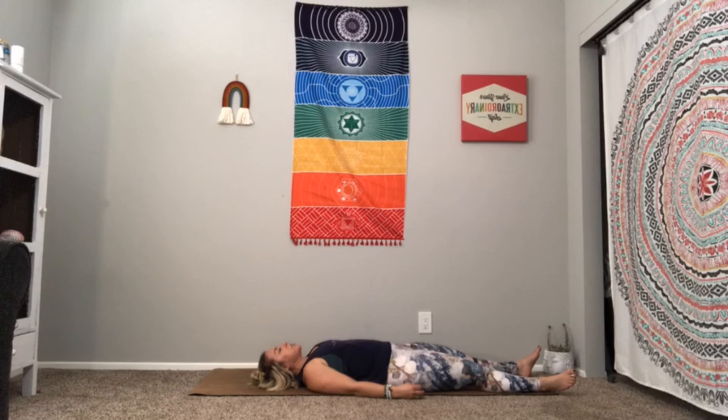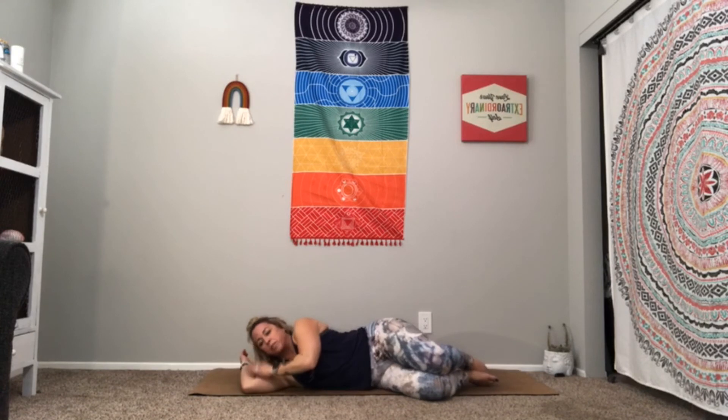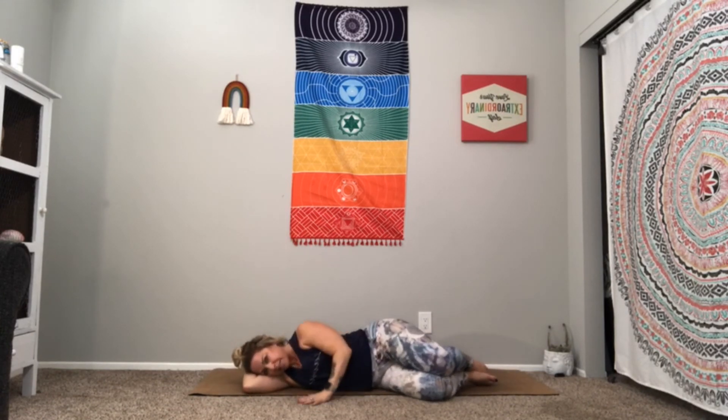If you don't have much time, this is perfect — it's a way to recover not just your body and muscles, but your breath, your nervous system, your organs — your whole body. You're welcome to stay in savasana as long as you like. When ready, roll over onto one side — you choose which. Take your bottom arm and use it as a pillow, your top arm as an anchor.